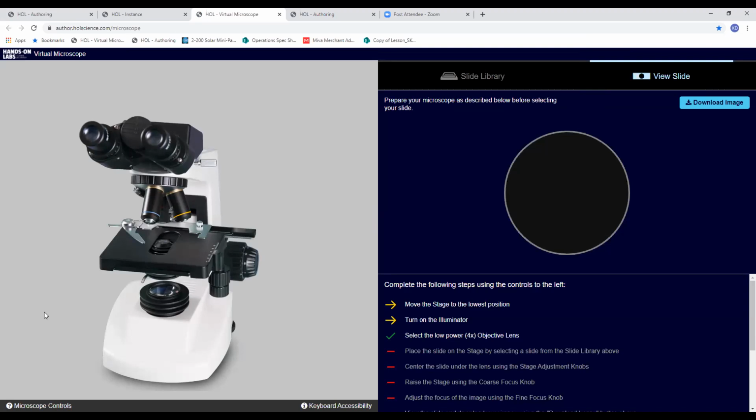We have built within our lab manual platform, HOL Cloud, a virtual microscope for your students. So if you're teaching a life science discipline that requires microscopy, we can provide your students with class-prepared slides and the option to purchase a microscope if they don't already have one, and conduct traditional procedures with a compound light microscope.